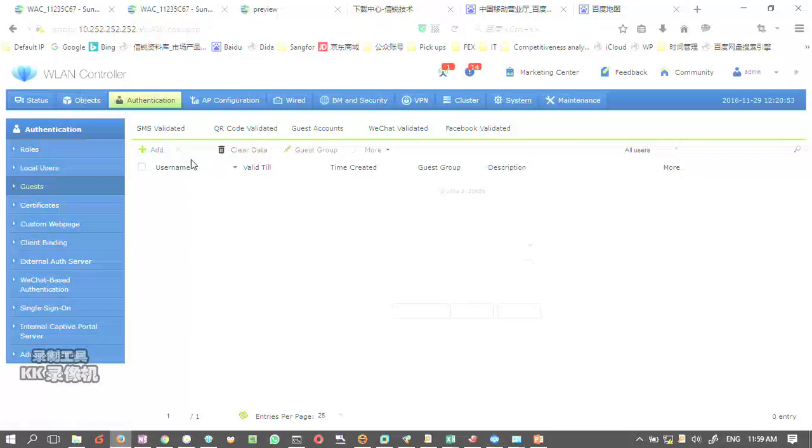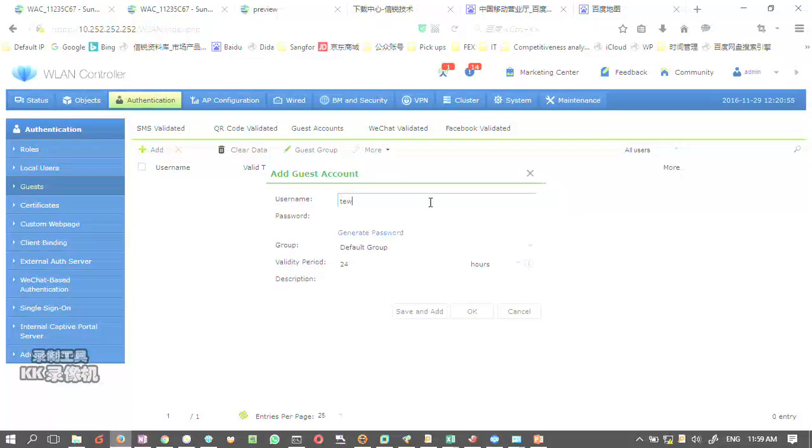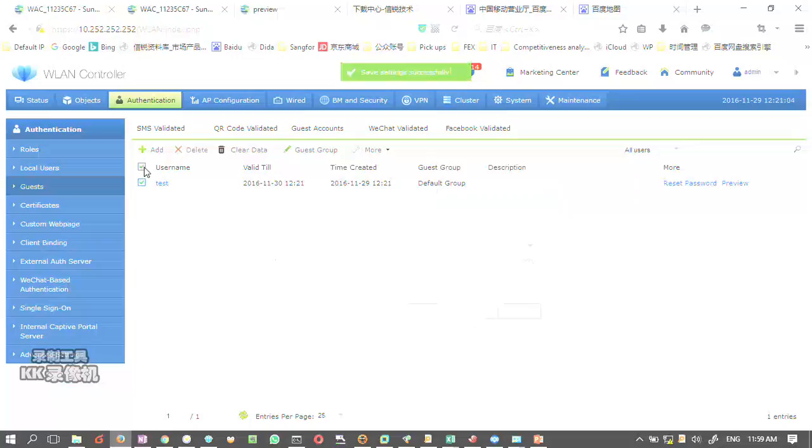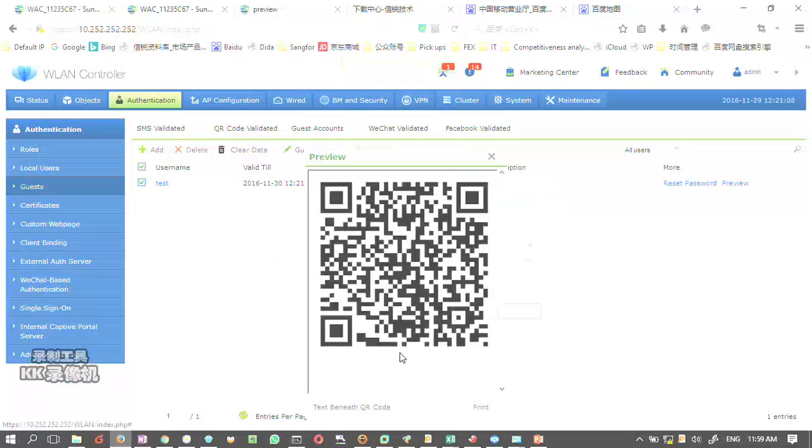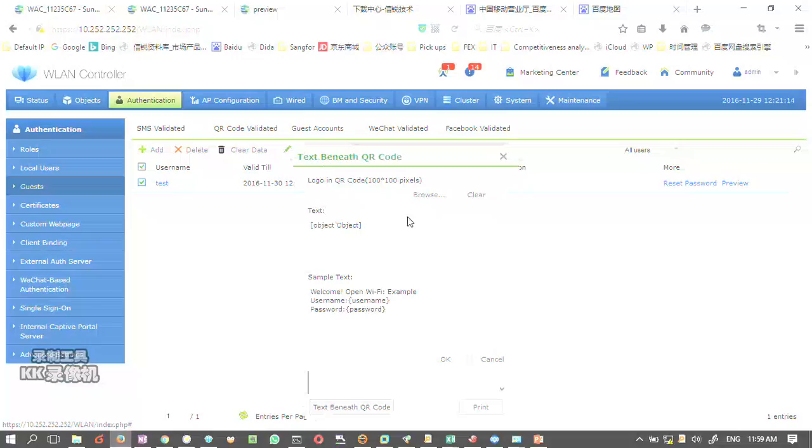And also for the guest authentication, when we create, for example, the account here, we can print the QR code for the guest account. So this is the first way of QR code authentication. And also we can add some text, like welcome to blah blah blah company or hotel.